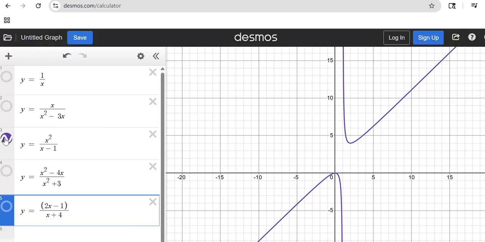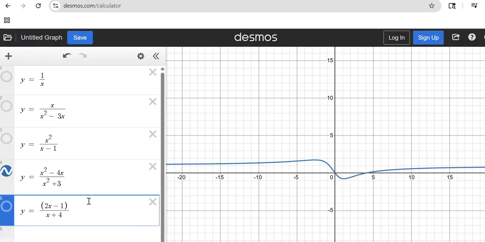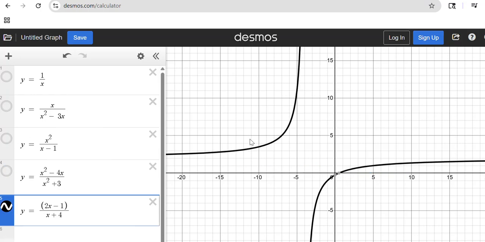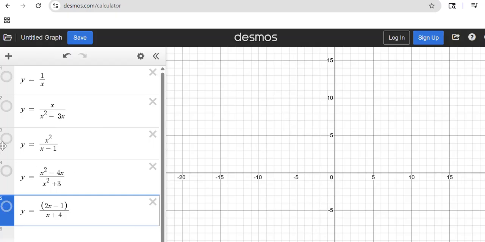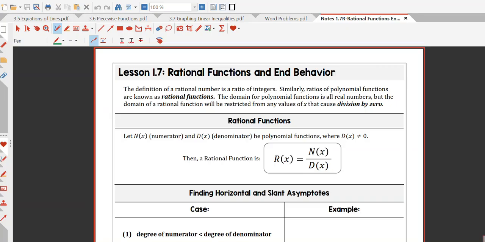Now, every once in a while, there's some kind of weird things that happen, but those won't happen too often, and we'll talk about that later, where we'll see an asymptote, but it's continuous. You guys see how this is continuous? Where this one has 2 sections, so it's not continuous. And same with this one, right? 2 different parts. So let's actually look at the notes.